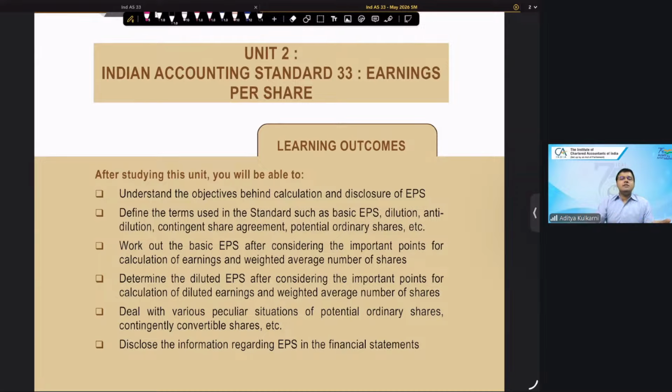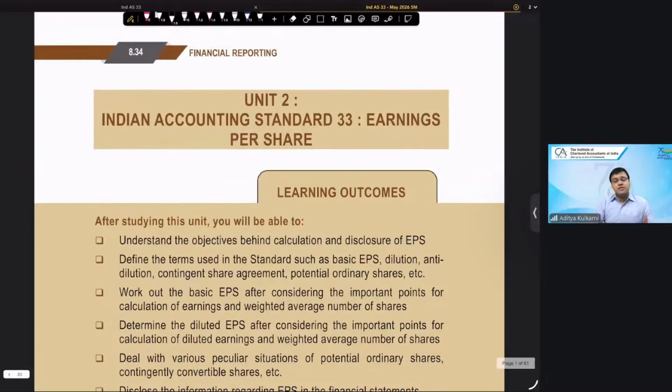So when I convert this whole thing, EPS, into a proper formula, the numerator comes to be net profit attributable to equity shareholders. Which equity shareholders? Those shareholders who are subordinate to all other classes of shares in issue. So that is your net profit attributable to those equity shares. That is your numerator. Coming to the denominator, it is not a plain number of equity shares, rather it will be a weighted average number of equity shares. Weighted for what? Weighted for time.